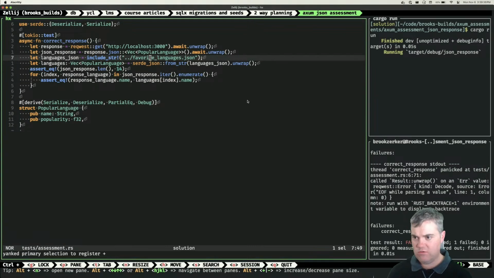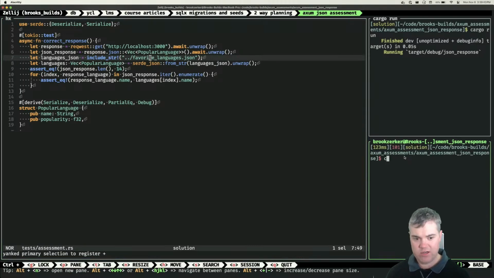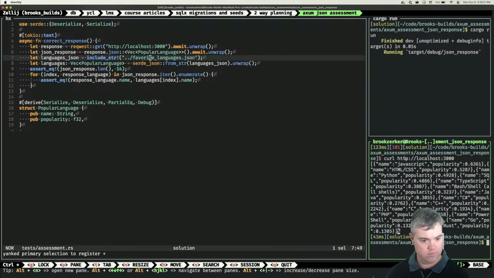We could run this. This is a get to localhost 3000. So I could just run a curl. Oh, and that gives it to me. Oh, so it's working. What? Okay, so it's working and the tests are broken. Oh, that's fun.